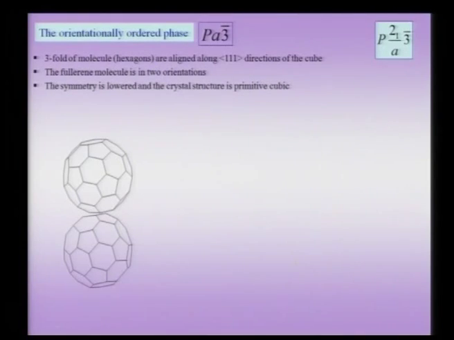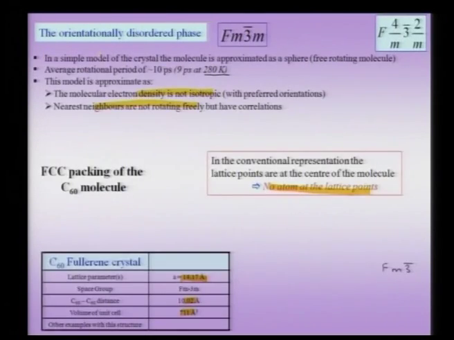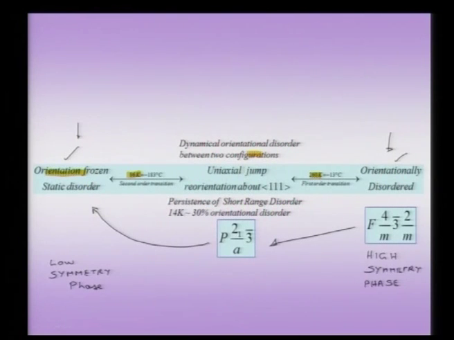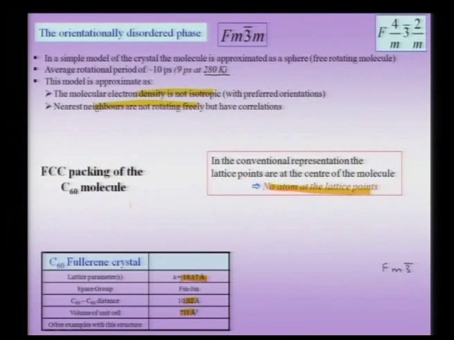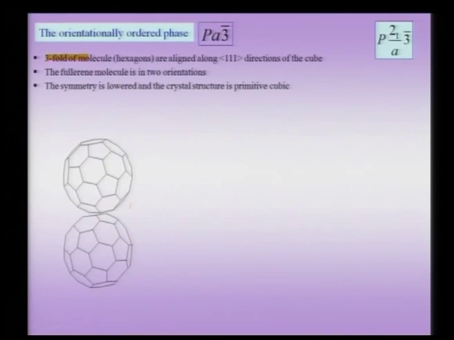Now, to still call it a cubic crystal, we need to have this 3 or 3 bar axis, and this is still the original 3-fold axis of the molecule, which is the Fullerene molecule. In the intermediate regions, if you want to consider some of the details, actually there are two preferred orientations, and one of them is energetically favorable, and as you go to lower and lower temperature, the energetically preferred orientation sort of freezes in more, and that preferred orientation would have, for instance, these two Fullerene molecules in two different orientations.